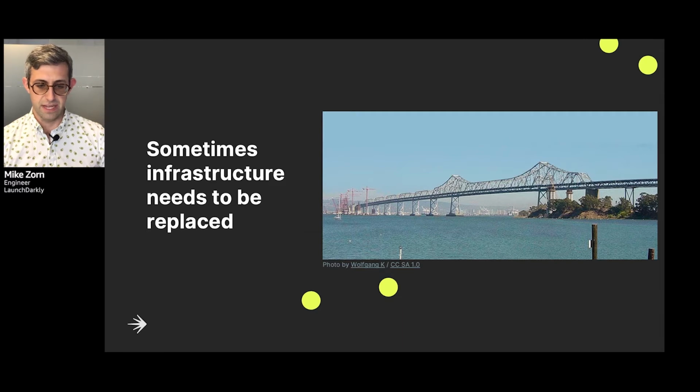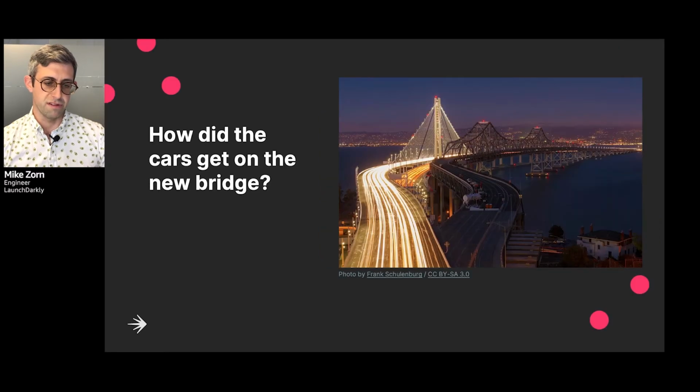And this is something that hundreds of thousands of cars are going to go across every day. So one thing you might wonder is, when they built this new span, how did they get the cars from the old span to the new span? You can't just tell everybody, hey, starting now, go on the new bridge. The lanes aren't hooked up. So what they ended up having to do was close the bridge for 5 days while they reconfigured the lanes so that cars could only go on the new span.